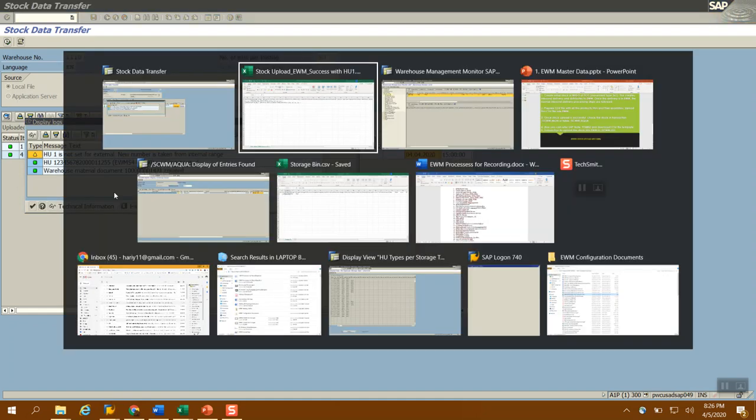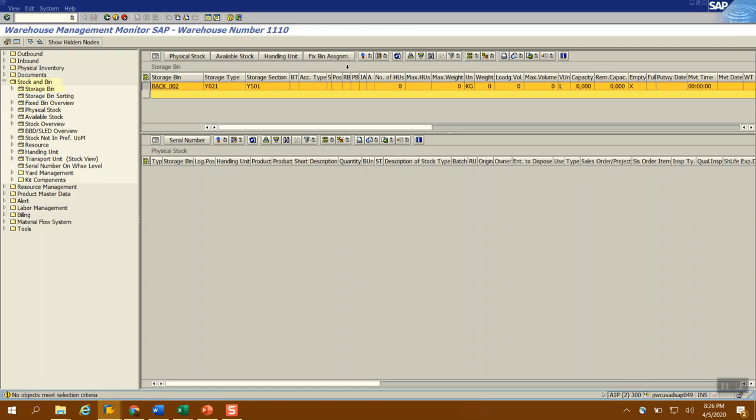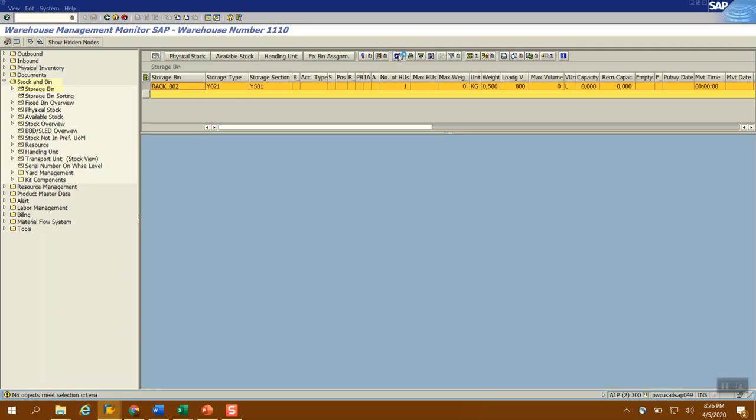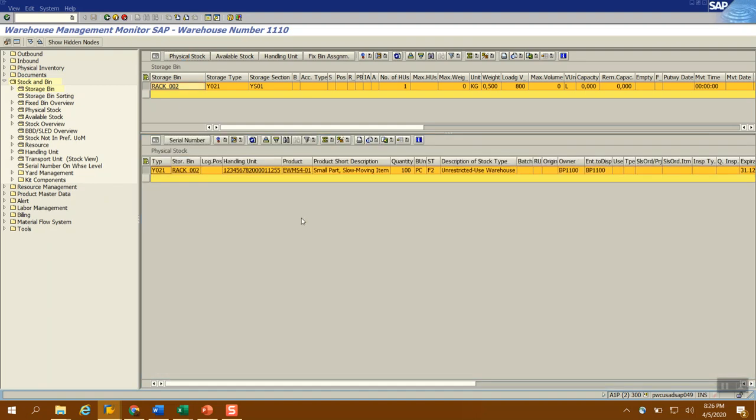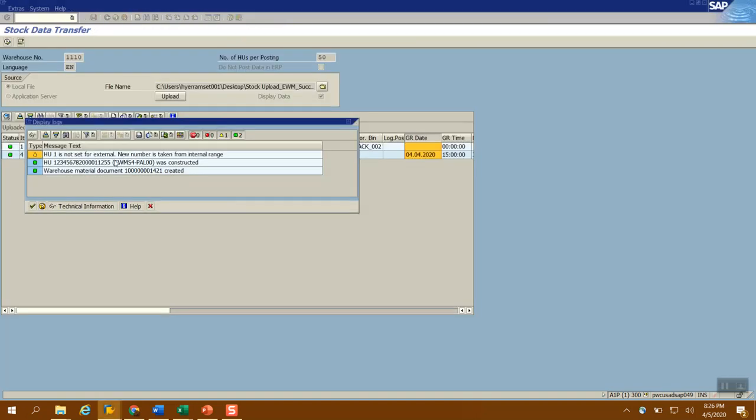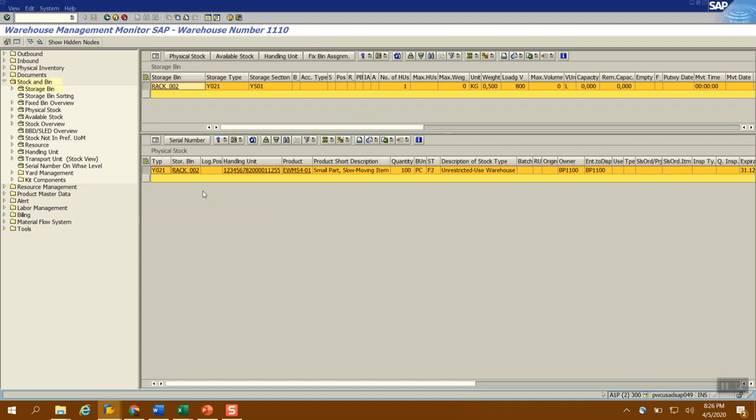So now I will go to the monitor, and then again I will refresh this one. So select it and click on physical stock. You will see the same HU ending with 11255 created with stock. Earlier we have created the bin, and into the same bin now we have uploaded the stock with the handling unit.